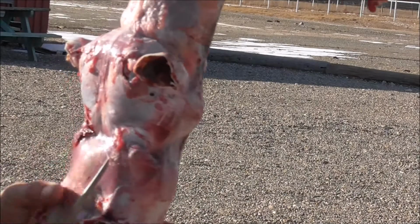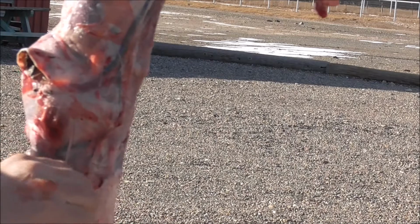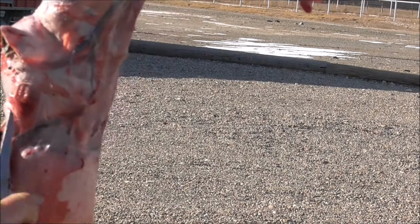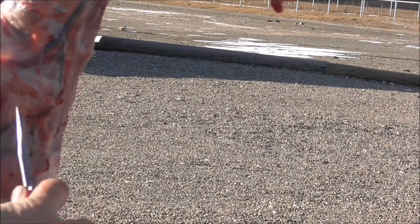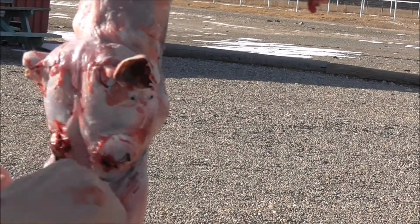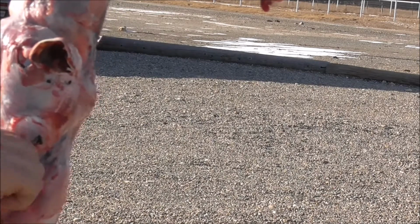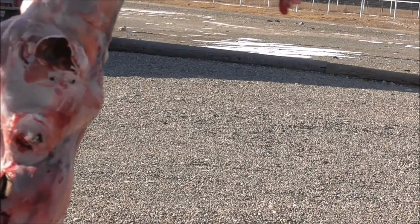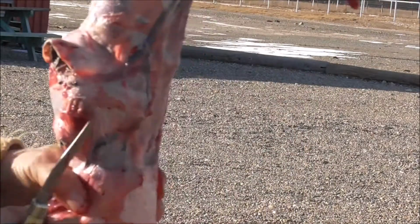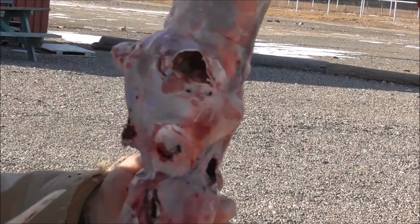The eyes are right there. You want to be kind of careful on them too, because that's another spot that you can mess up on. Get down to here, the lips. You don't need the lower lip for the fur market. So you just cut right across like there, both sides.